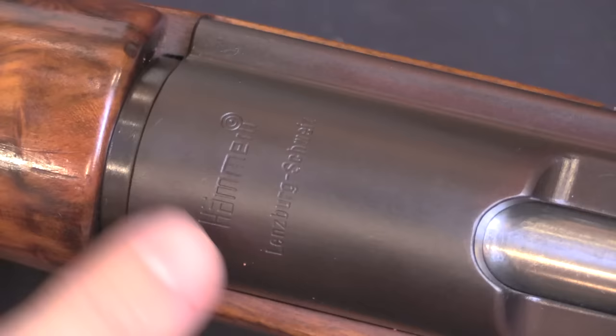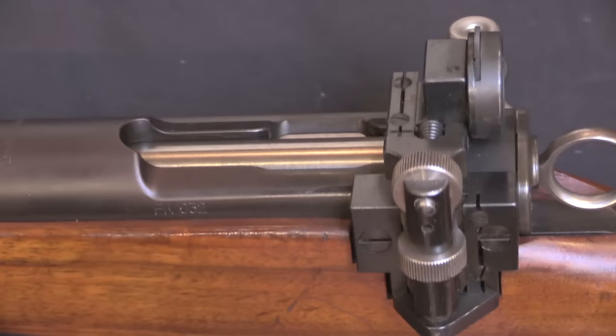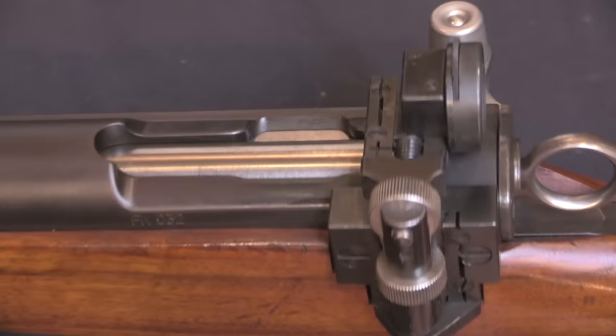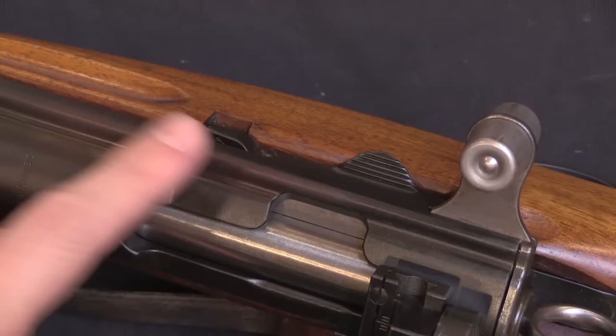Also worth pointing out, there are no Swiss cross emblems anywhere on this rifle because it is not a military production model. Hammerli had a couple of minor differences in the production of these rifles than the standard military K-31s. Obviously, the lack of rear sight is one of them. The cutout in the stock here to accommodate these sights. This cut right here in the receiver, which continues all the way back, that's the mounting point for the diopter sight. The WF Bern, the actual military production arsenal, did make diopter competition rifles, but they attached the sights over on this side, which required less modification of the design.